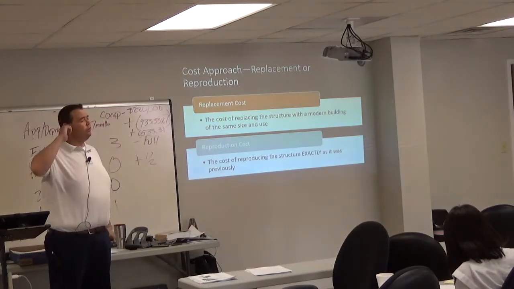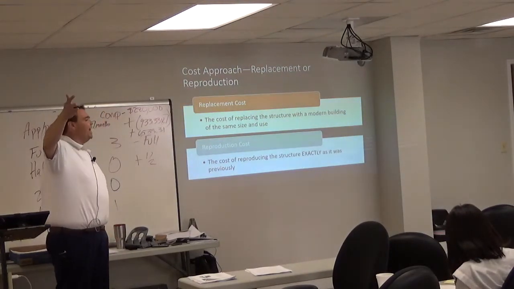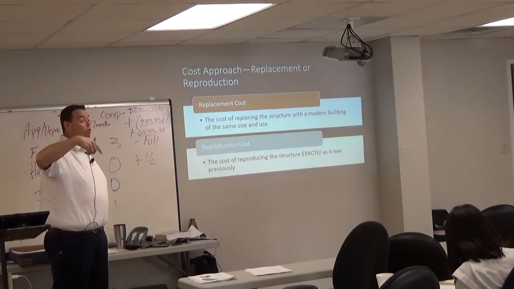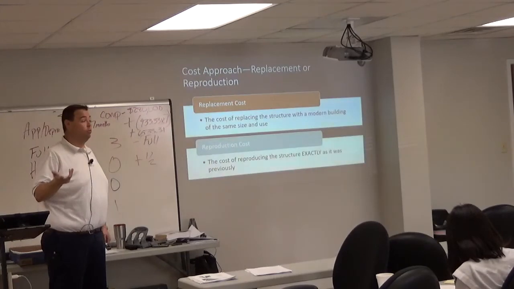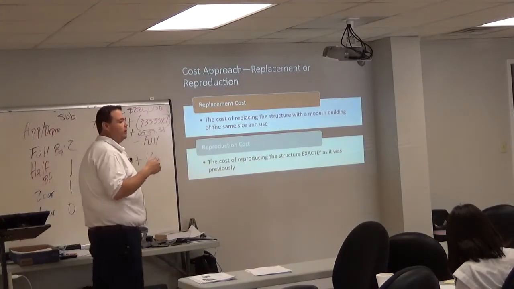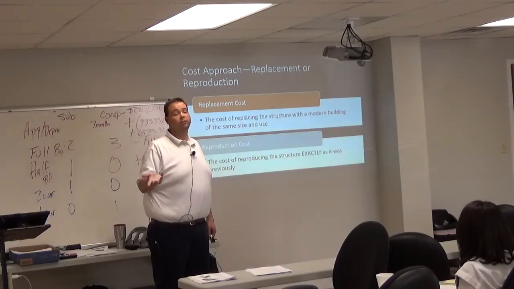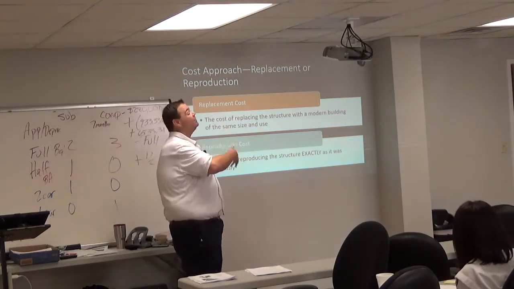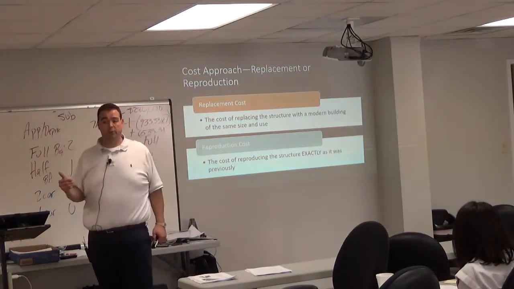If you've got a 200-year-old building and it suffers some damage, we don't want them sticking masonite siding back on that thing. We want the original reproduced. And is that going to be a lot more expensive? Much more expensive. That's the difference between replacement cost and reproduction cost. Now for the math questions, they're always going to be about replacement cost, but you might see a theory question where it wants you to identify the difference between replacement and reproduction.